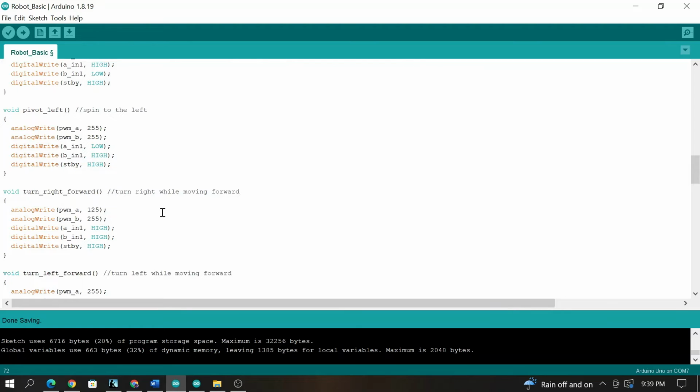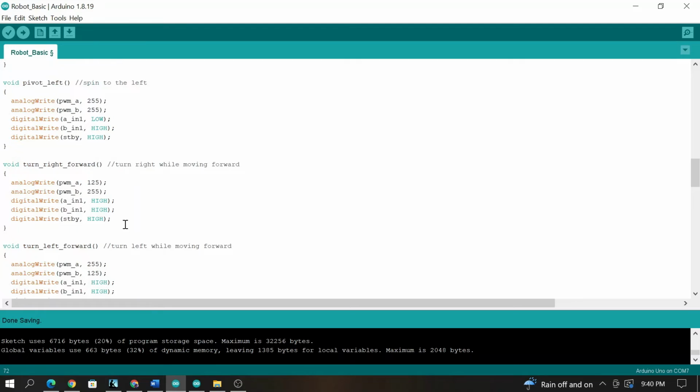So if we slow down one of the motors, we can control the angle of attack and make the robot turn at a specific degree. For instance, I have one motor running at full power and the other motor running at half power. By doing that, we're able to make 90-degree turns pretty fast.